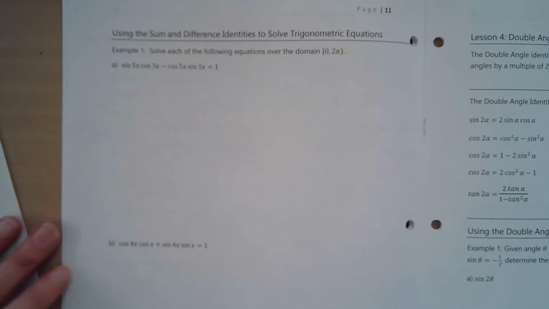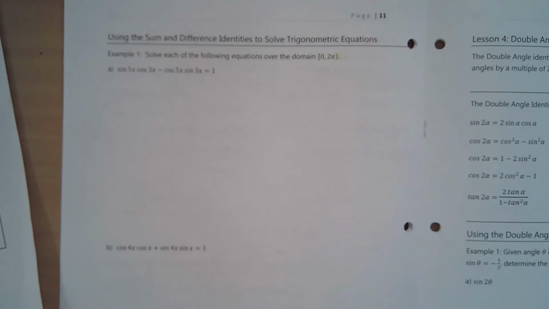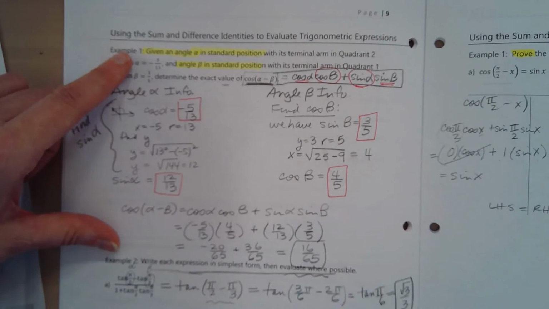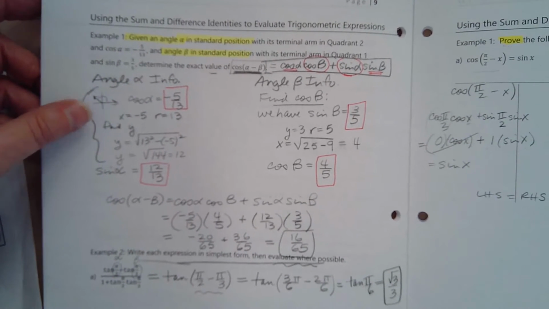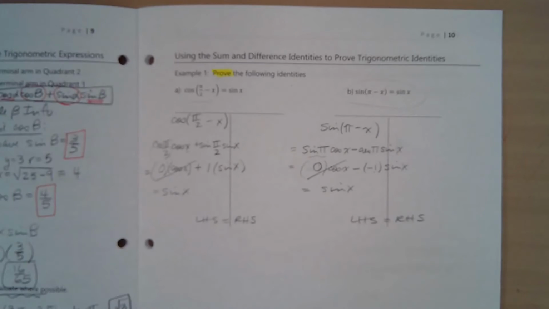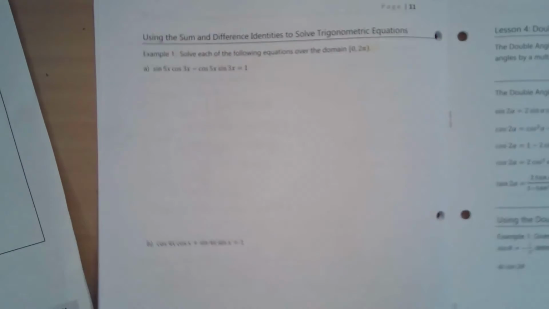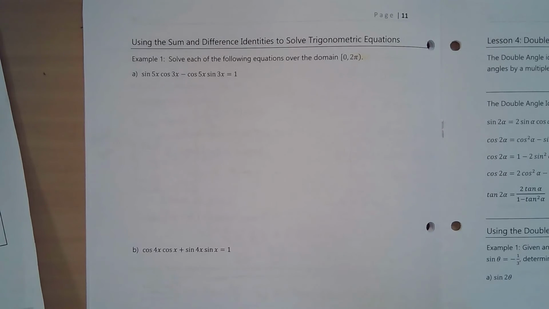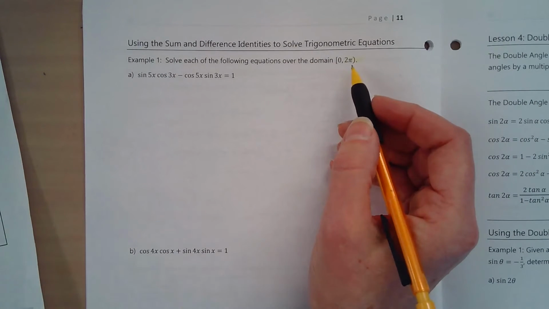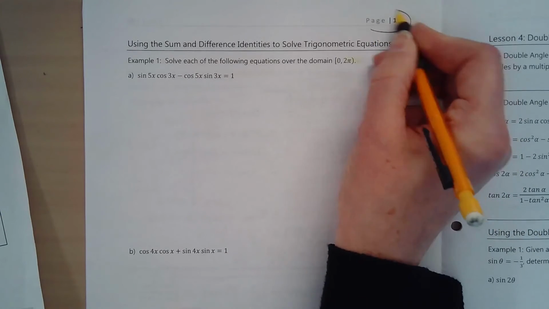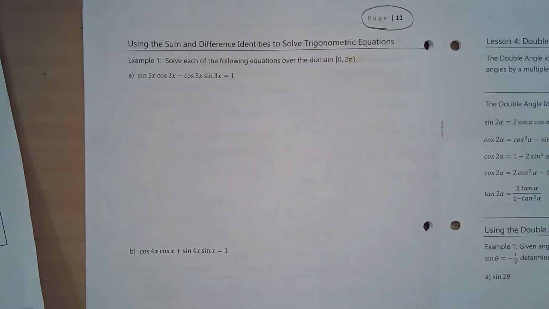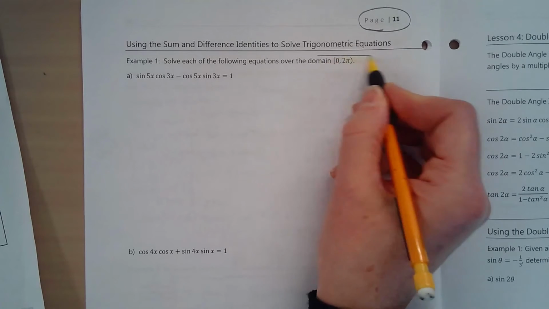The next thing we can do, as you notice, we've been working through identities like we did before. The first thing, we just played with the identities. We used them to expand our knowledge of special angles. Then we use them to solve identities. You can also use them to solve equations, but this is a little out of place, this page. It should actually come at the end because we haven't used identities at all to solve any trig equations. We haven't even used our Pythagorean or our reciprocal. So we're going to leave this. This actually should have been at the end of the unit with our other equations.